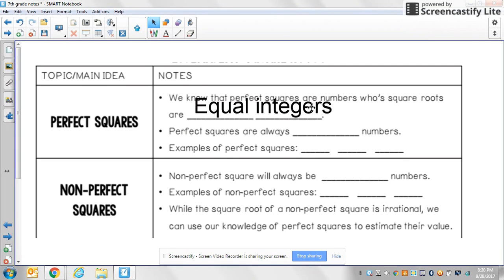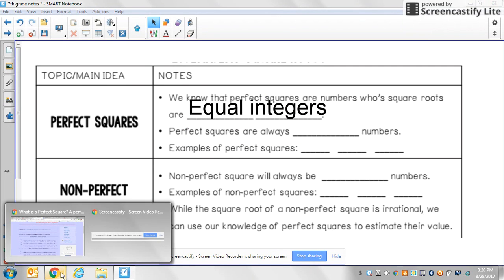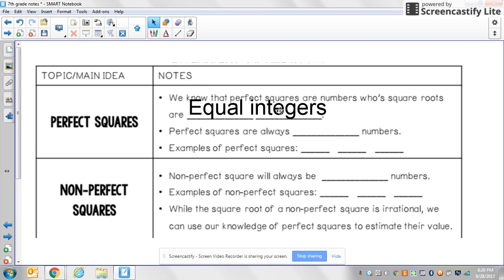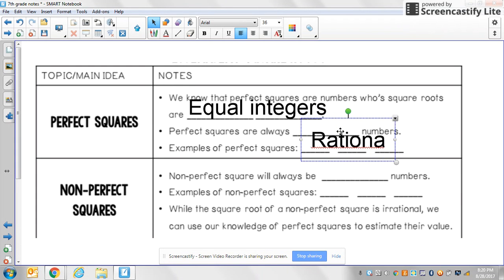And basically what we are doing is making sure that we take two particular numbers, multiply them together to get that perfect square. So for example, here we have 9. 9 is a perfect square because we can think of it as 3 times 3, but also do keep in mind I did say integers, which means from our number system, we can think of integers as negatives as well. If we think about it, -3 times -3 is indeed 9. Also, perfect squares are always going to be rational numbers, okay?